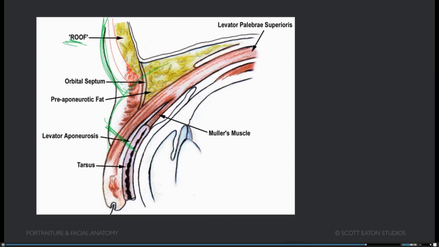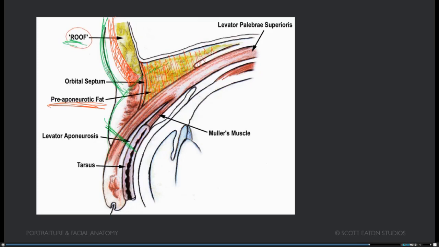So orbicularis oculi should be continued up like this if this person drew it properly. And then we have the orbital septum, we have the septal fat, kind of the preaponeurotic fat, remember? We talked about that right in the middle of the upper edge of the orbit. So that's the preaponeurotic fat behind the orbital septum, and then we have the ROOF fat.